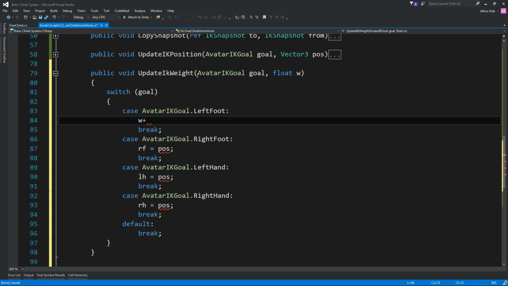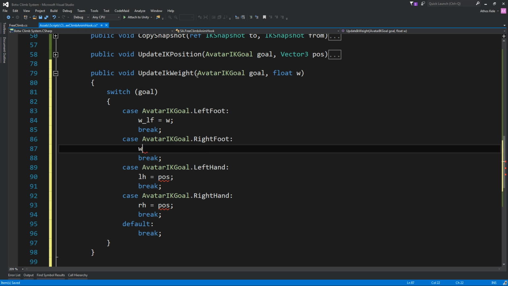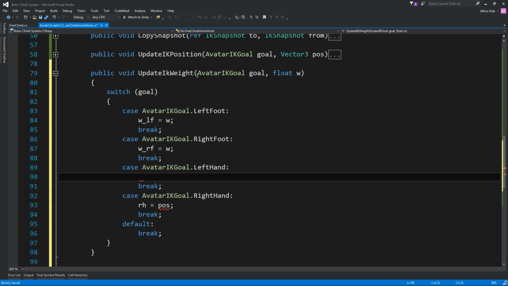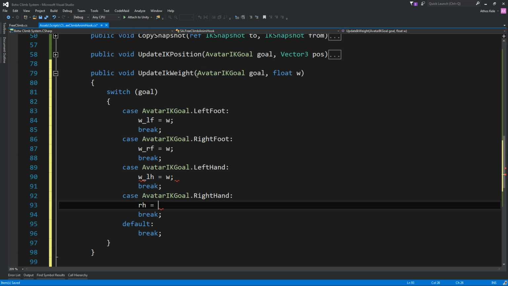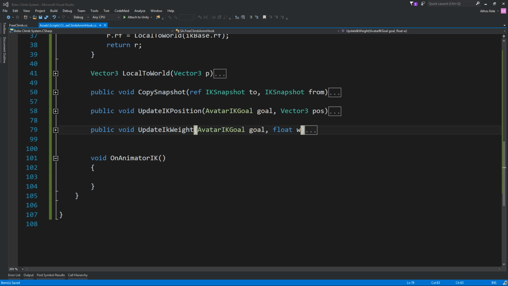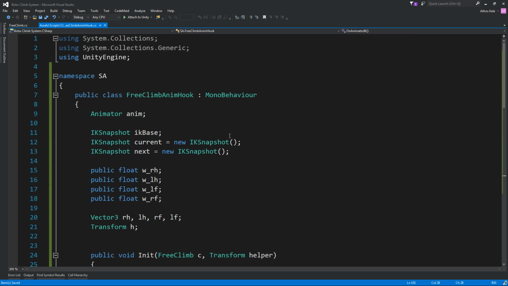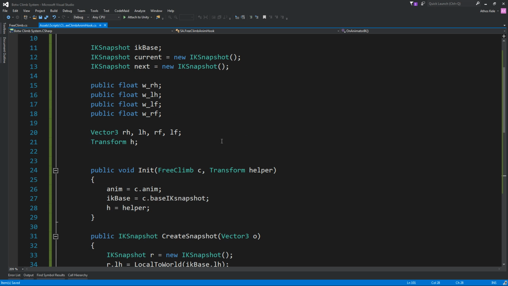Okay, so this will be left hand weight, and then right hand the weight.